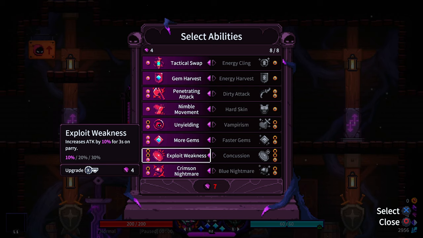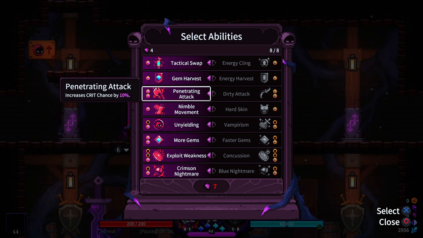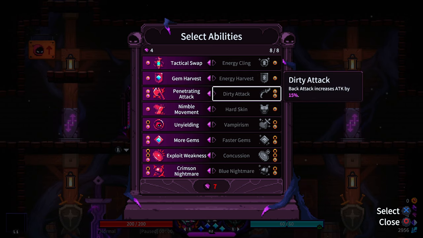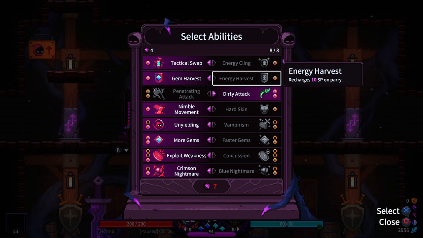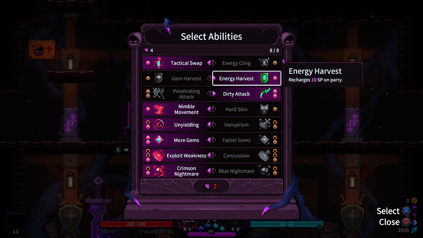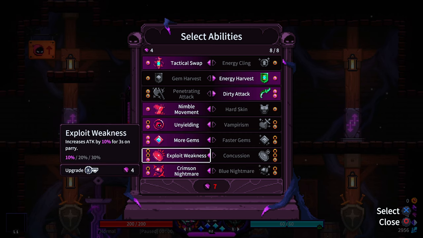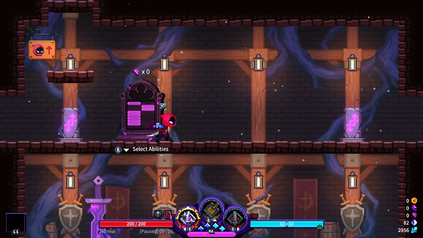Anything we can do here? So, actually, let me check. Crit chance would be cool, but let's go with back attack. I wanna have energy harvest. Okay, and then do we have enough gems? Do we increase the attack when we parry? Yeah, let's do that. Good.